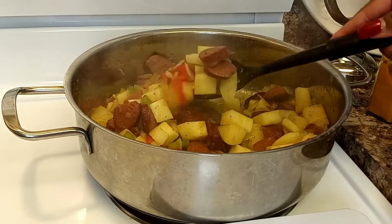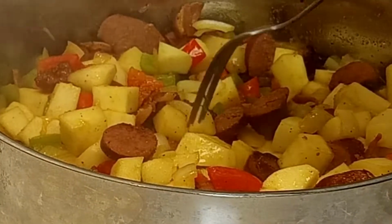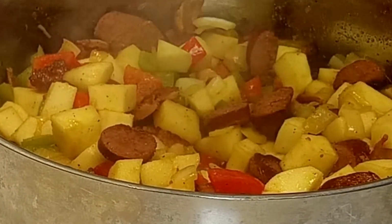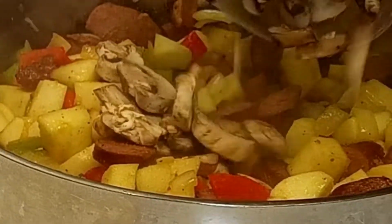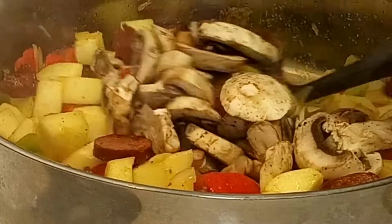Once our turnips become tender enough to pierce with a fork or a toothpick, it's time to add in our mushrooms. Now, we saved our mushrooms to later because we don't need that much time for them to cook and we didn't want to overcook them.